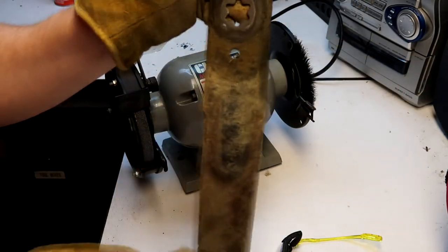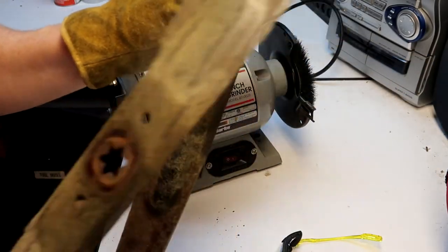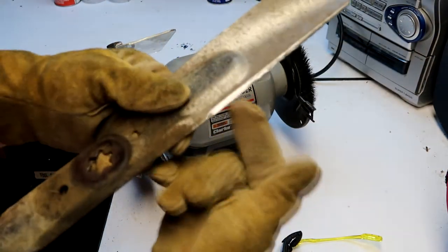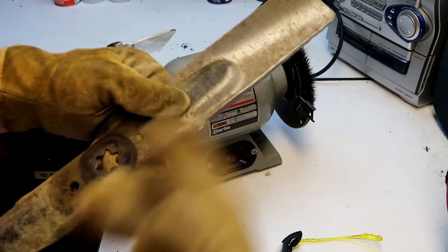Then I'm gonna do the other side the same, and then the other blade. This mower has two blades on it, so I'm gonna keep progressing on this edge, do the other edge, and then do the other blade.